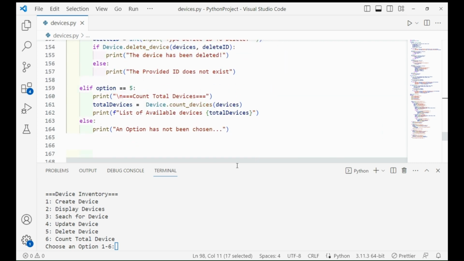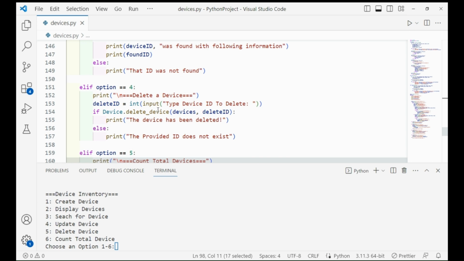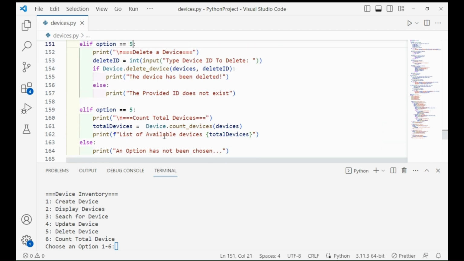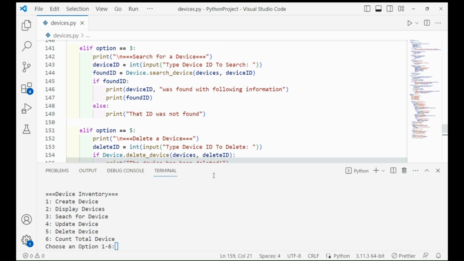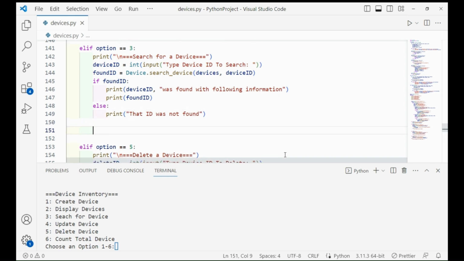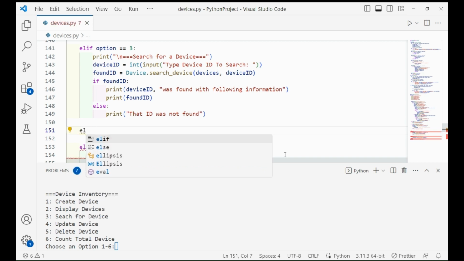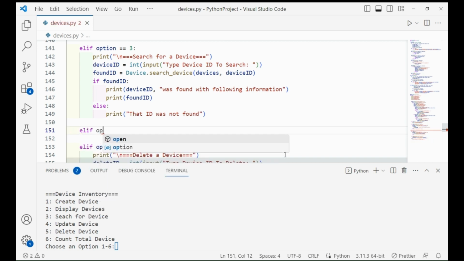So this should be number 5, number 6. Then before number 5 here, let's have a number 4, and it should be elif option equals 4.